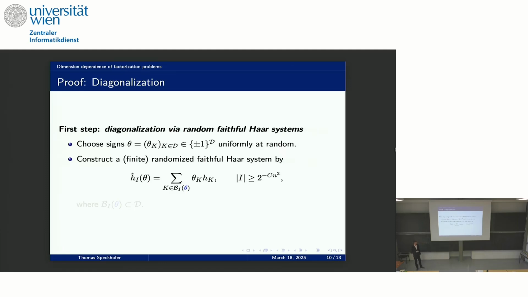And the important part in this step of the proof is that the collection over which we take the sum also depends on theta, so it's also randomized. This is what's different from the work of Richard Lechner. In the unconditional case, this is not necessary, but in the general case, this more complicated construction is needed. I think it's best explained by some pictures.